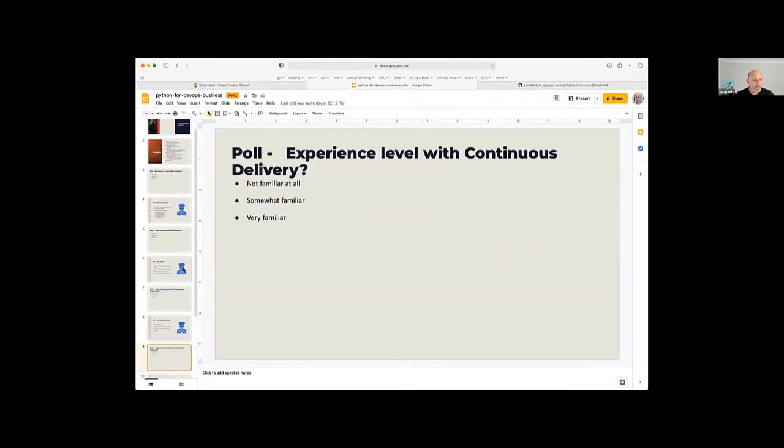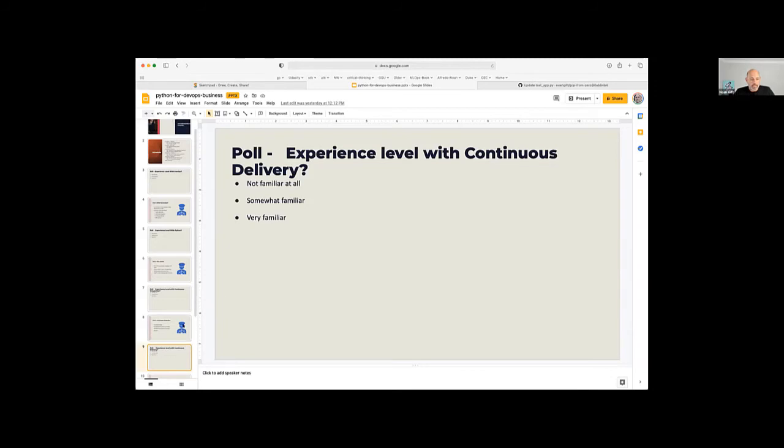So now let's go on to the next step here, which is continuous delivery. Again, we'll launch a poll here and see what everybody's experience is with continuous delivery. I'm assuming it's probably going to be a similar kind of 80-20 type split, because continuous delivery is a more complicated part of continuous integration. Okay, yes, kind of what I was thinking. We have like an 80-20, 80% probably somewhat or not familiar, and close to 10% are actually familiar. So let's go ahead and share those results with everybody.